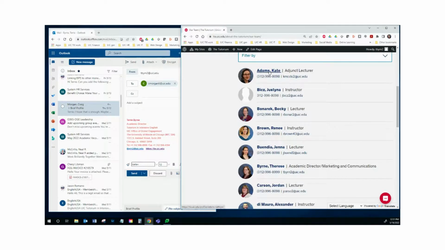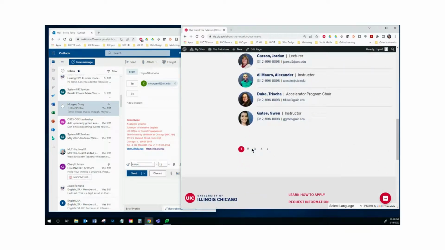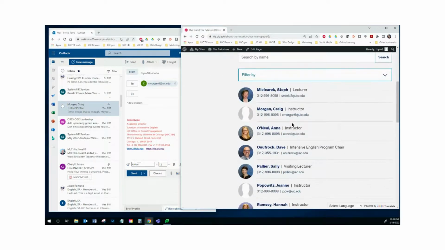I'm going to go back and edit Kate Adams so that she's instructor. But everybody is listed alphabetically by last name. And Craig Moran is probably on page 3. There he is. Okay, so he's automatically published.